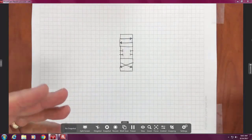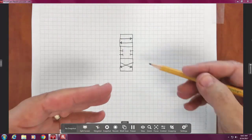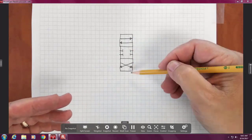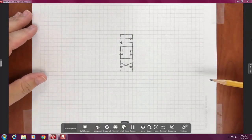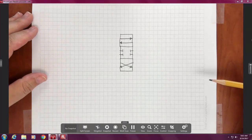Now, I'm going to add the next part. What are these three boxes called together? What is this thing in hydraulics? A DCV, which stands for directional control valve. Okay? So, what's missing on this DCV? There's a couple things missing.